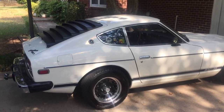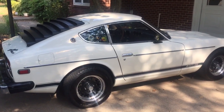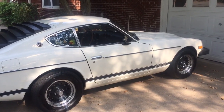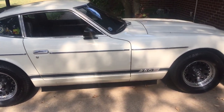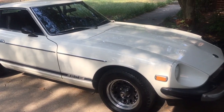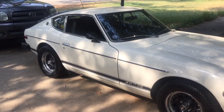When I purchased it, I went through the fuel system — put in a new fuel pump, fuel lines, cleaned and flushed out all the hard lines. Pulled all the injectors out, had them bench tested and cleaned. Did a basic tune-up: plugs, cap, rotor, things of that nature. Checked the valve clearances, got that settled. Oil change, battery — just a couple little things here and there to get it going and driving.